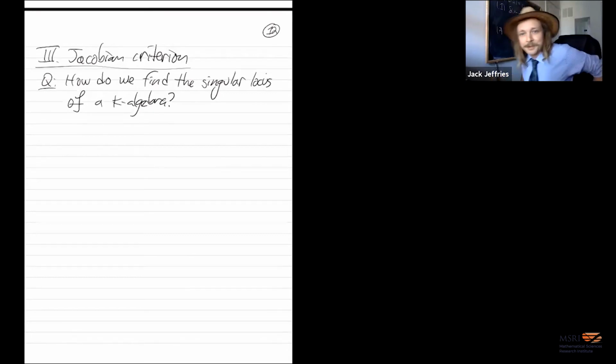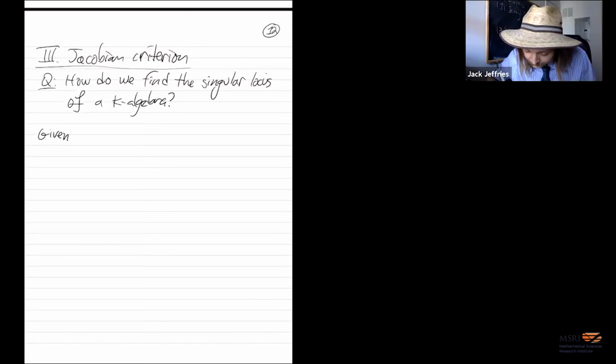So over a perfect field, to find the singular locus of a K-algebra, we might use the Jacobian criterion. I want to just set up some notation to recall what exactly I mean by this.